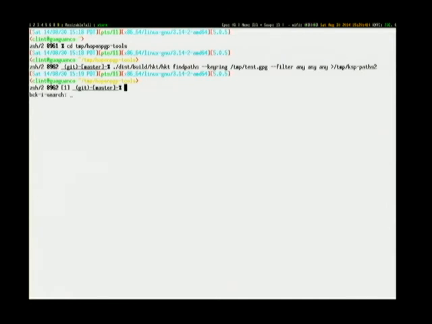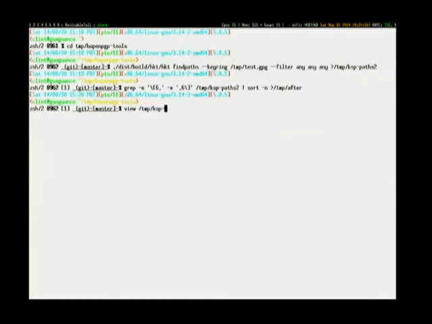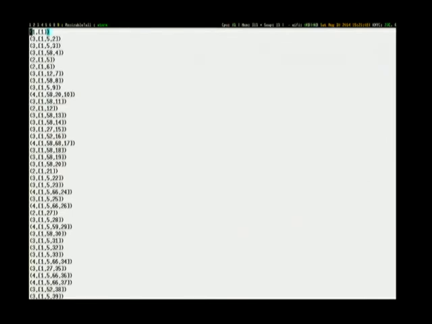I should show you the output first so this makes sense. So each line is a tuple. The first number before the comma is the length of the path. This is just so I could sort. And then after the comma is a list of the shortest path as determined.